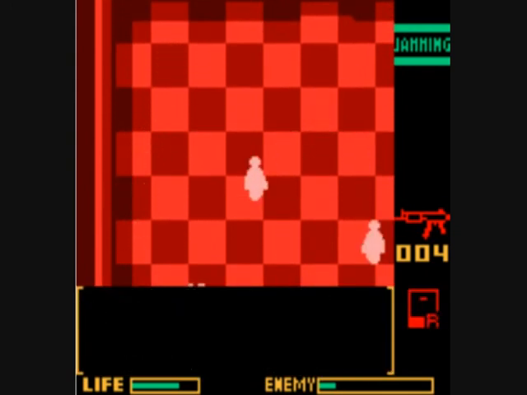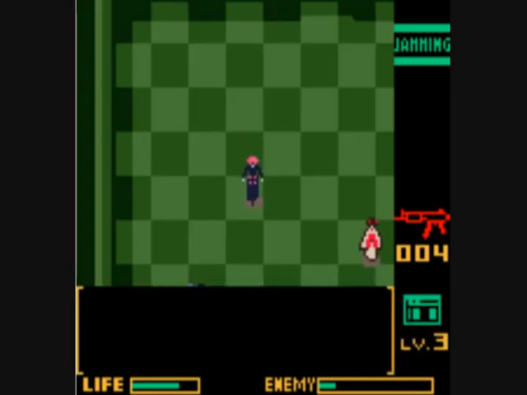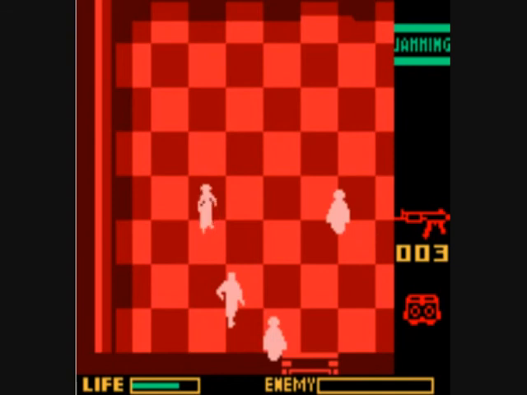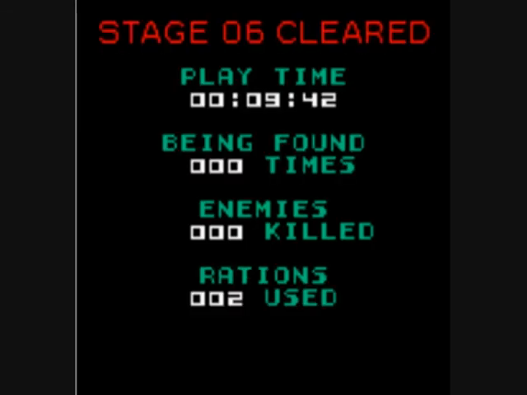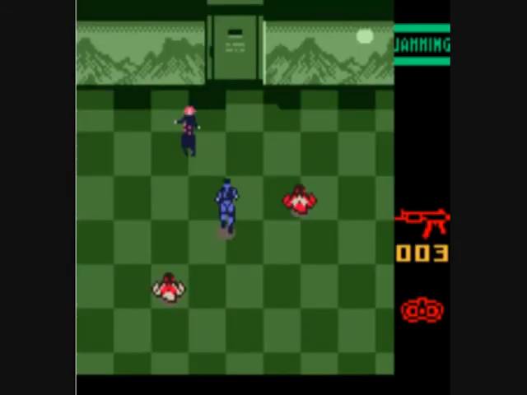Which one is he? That one. That's the end of that. That's how you do it. Had a fair bit of health left as well. Two rations, 942, and good. Not bad.